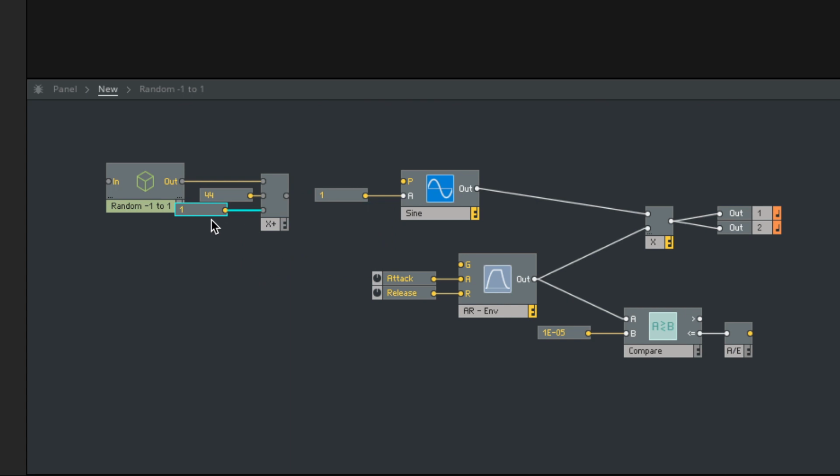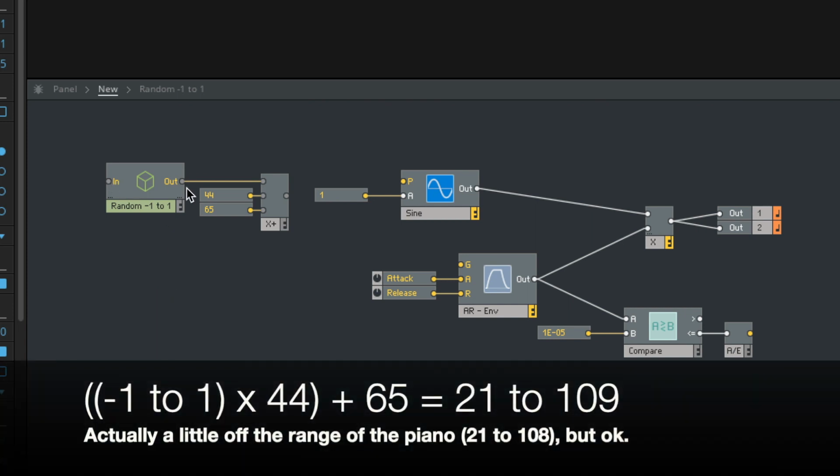Okay, constant. And then I want to add 65. -1 is the lowest thing that comes out. -1 times 44 is going to be -44. Plus 65 is going to be 21. 1 is the highest number that comes out. 1 times 44 is 44. 44 plus 65 is 109. So that's about the range of my piano keyboard.